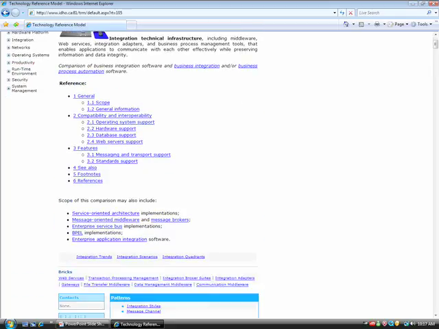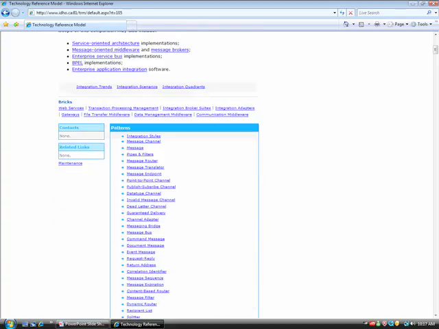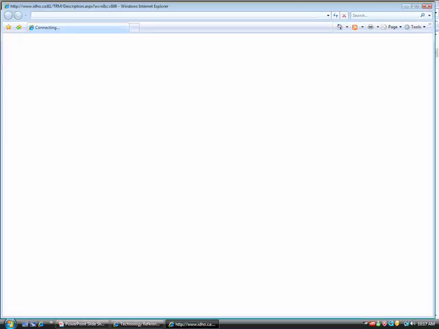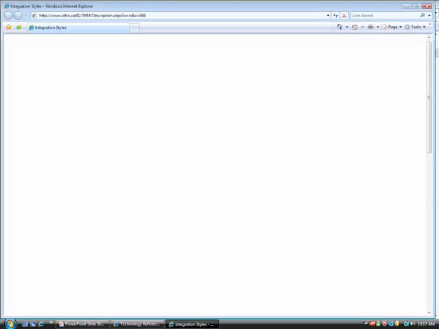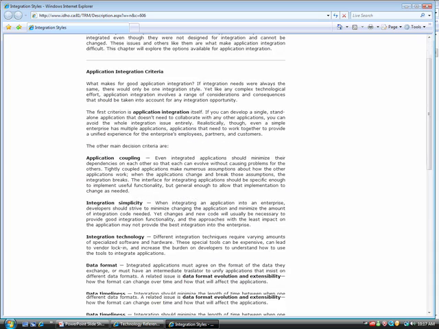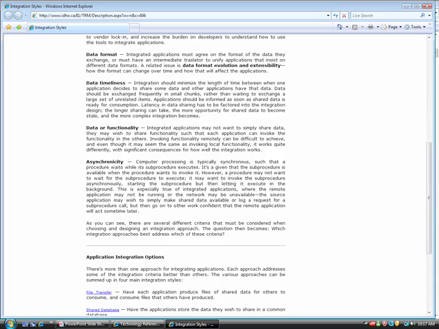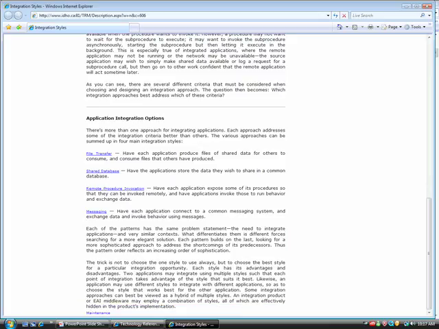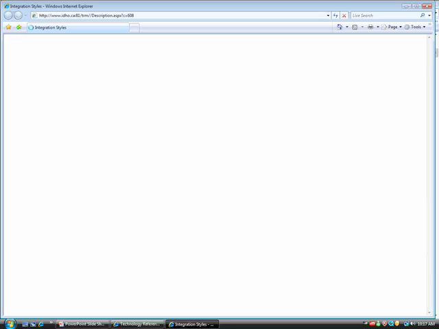Furthermore, we can also ascertain what the different patterns and characteristics are for it. For example, integration styles. And within integration styles, we can create our own Wikipedia, if you will, of what different integration patterns may look like.